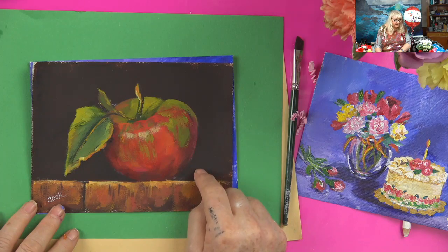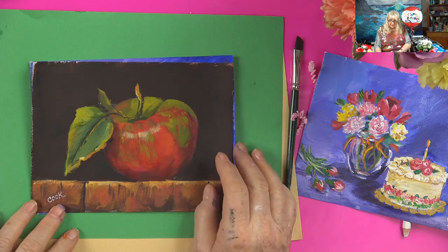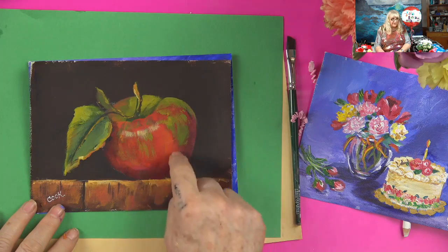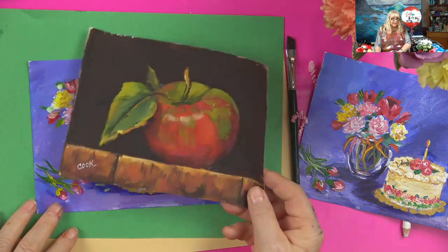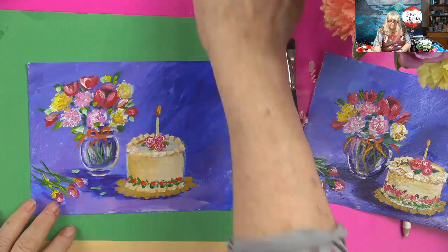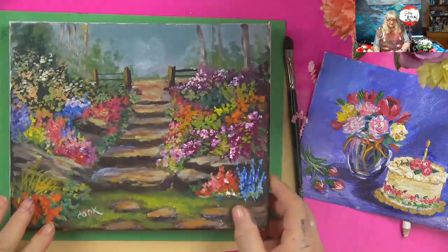Do you remember how long this one is? I think an hour and a half. I think this is an hour and a half on this one, but this is really cool. I love the old wood in this. This is really cool. Don't you think this will go good in our kitchen with the bananas and the other stuff we've been doing?